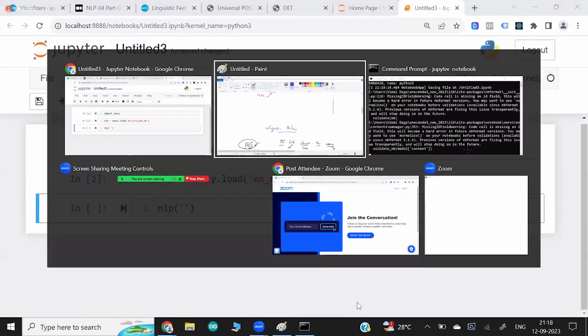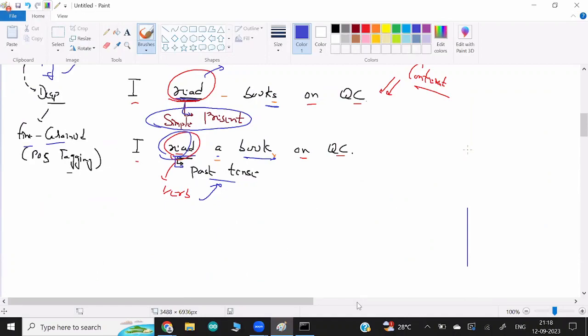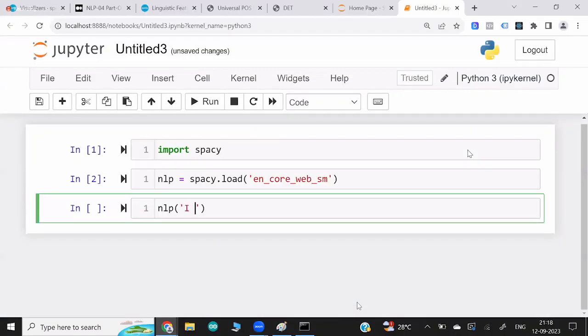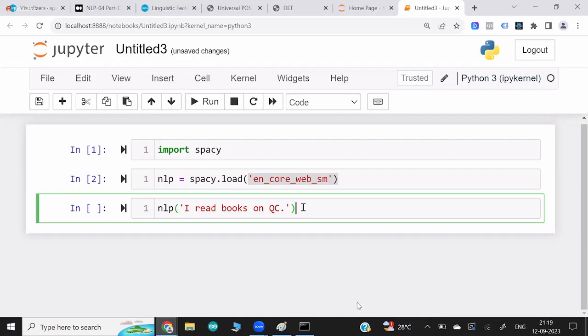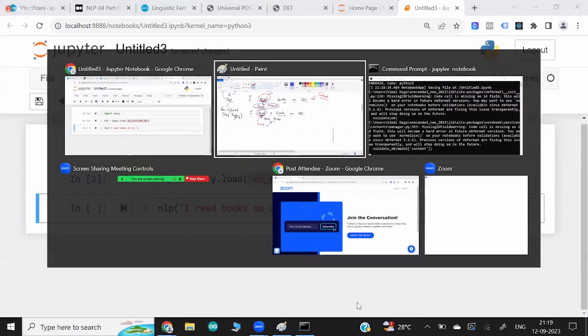The sentence is, let's say, this one: "I read books on quantum computing." So this nlp variable comes from spaCy, and it is going to perform some operation on this statement and give you complete linguistic knowledge.